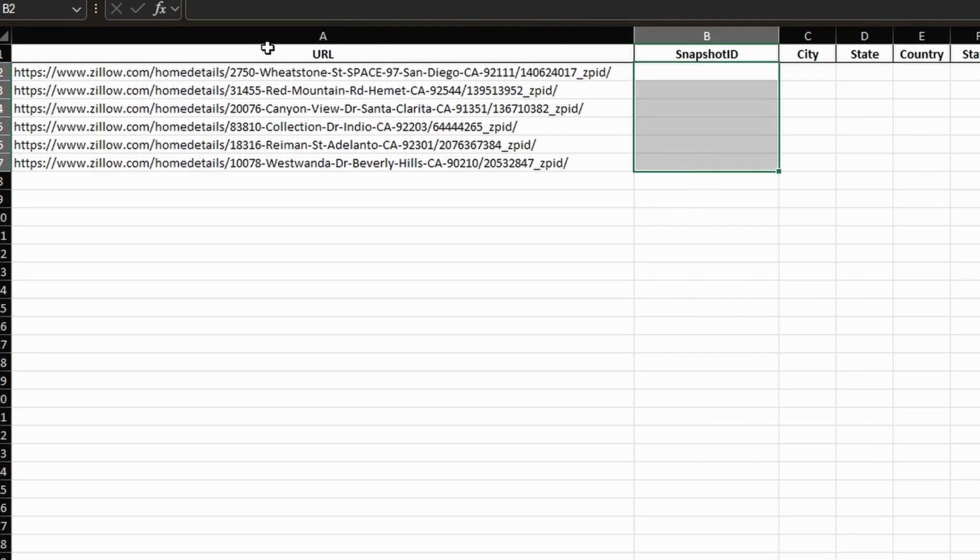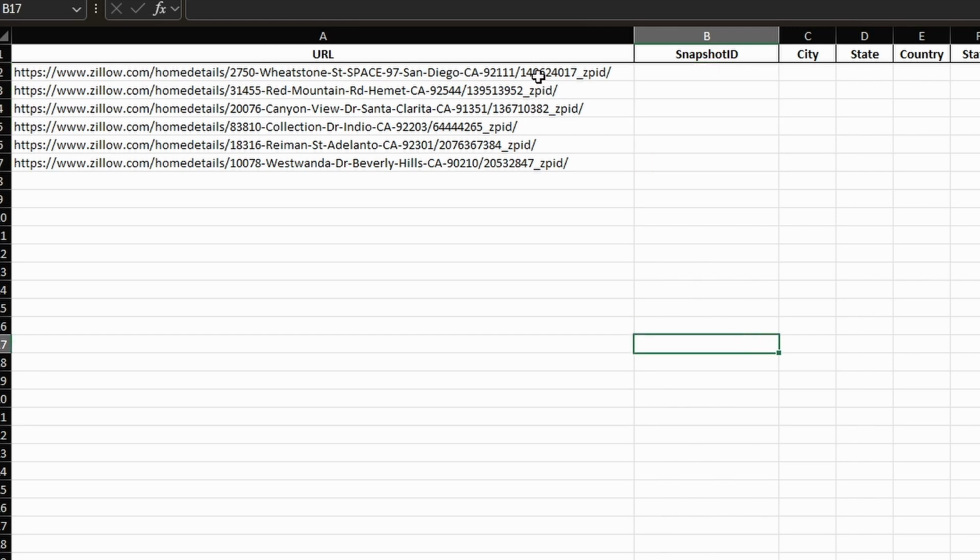And the snapshot ID is basically an ID with a location where the data is stored. The reason they have made this multi-step process is because first you make a request, but it's possible that Bright Data still has to scrape the website, right? So it's possible that this will take like 1, 2, or 3 seconds. And that's why you have to make the second API call.